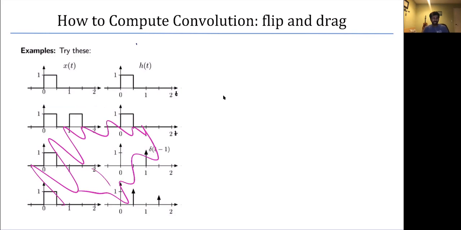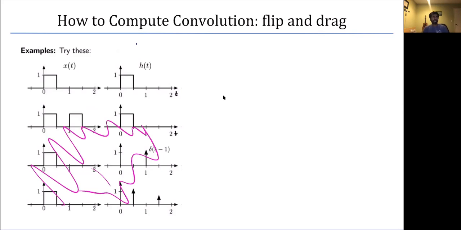So the first thing I would do, right, I have x of t and y of t, and now I'm in the time axis. So what I can do is I can just simply swap this to the tau axis. Because I don't have any other arguments like scaling or flipping right now, it's just x of t and h of t that have been given to me, without any penalty, I can simply change this to tau, change this to tau, change this to tau if I wanted to. Okay, so that's one way to think of it. So think of these signals as already being in x of tau, h of tau.